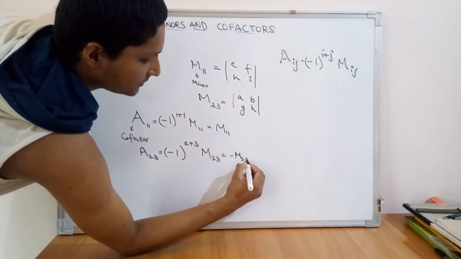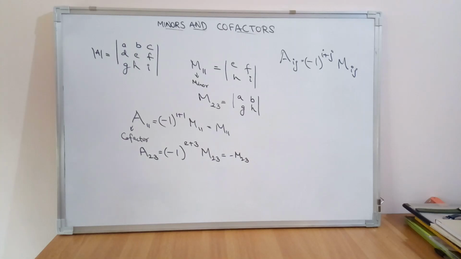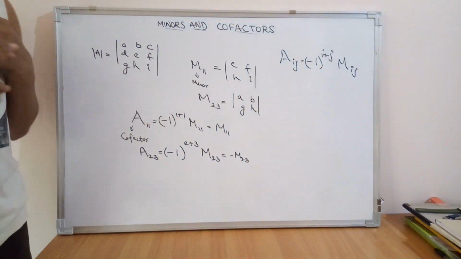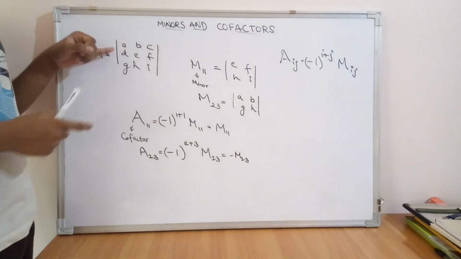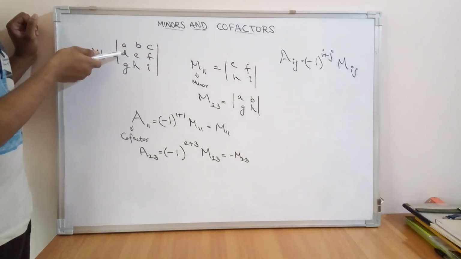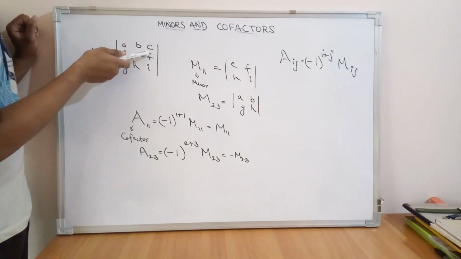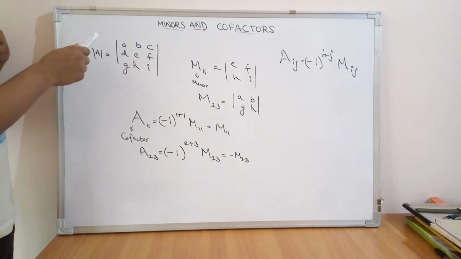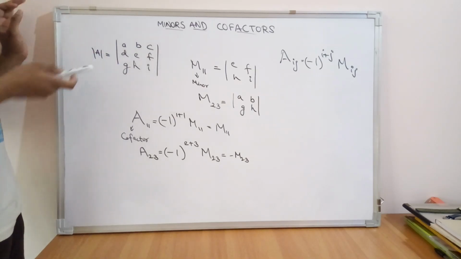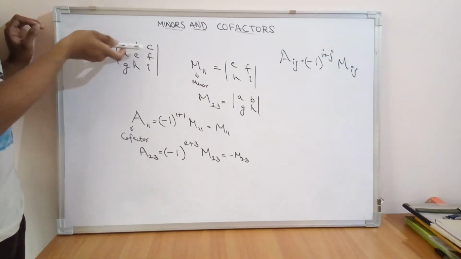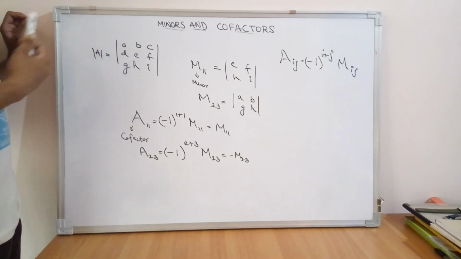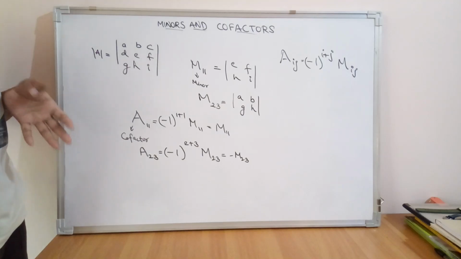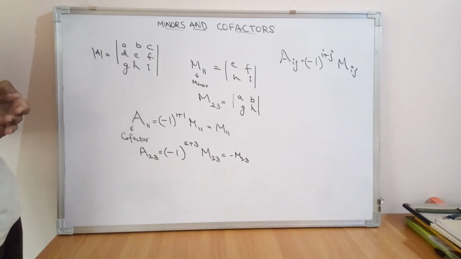While expanding the determinant, we found that when we expand using the second row, we used to take a negative sign at this position and at this position. Also, when taking the first row or first column, at the positions of B, D, F and H, all those four positions, we were asked to put a minus sign.